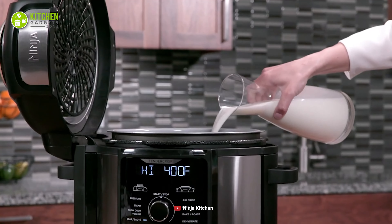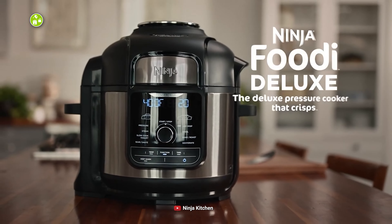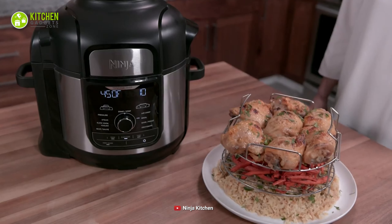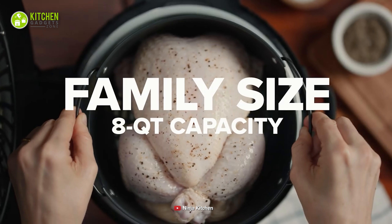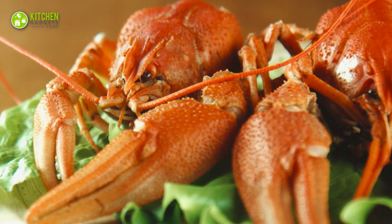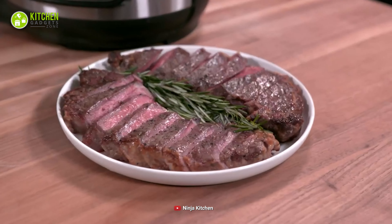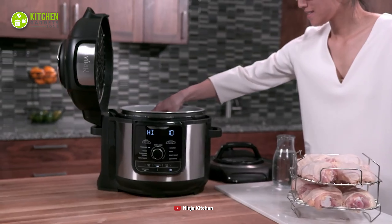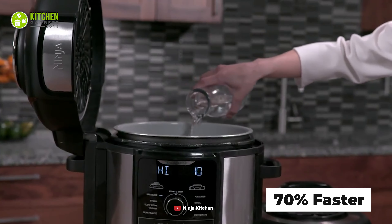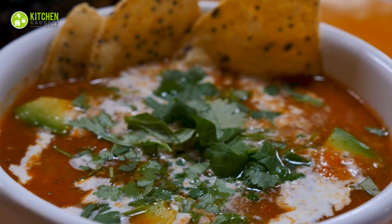From broiling a whole chicken to preserving summer fruit jam, a large electric pressure cooker is a game-changer in your kitchen. So check out our best choice for today, the Ninja Pressure Cooker, for its large capacity to meet the demands of your large family. It offers an 8-quart inner pot which allows you to cook large batches of dishes, so you can fry lobster or buffalo steak to serve your guests in any holiday season. It comes with an efficient cooking performance which is 70% faster than traditional cooking methods, so surprise your kids by serving chicken tortilla soup quicker than ever before.